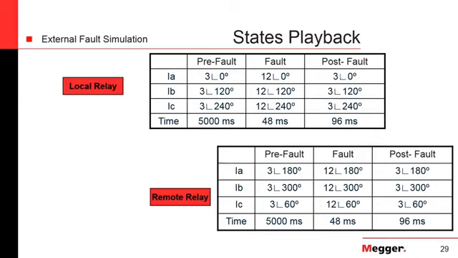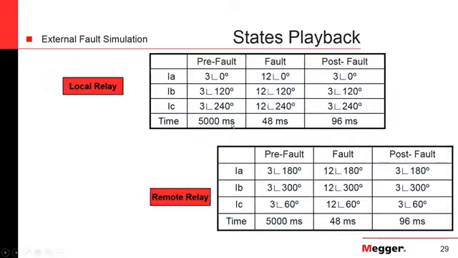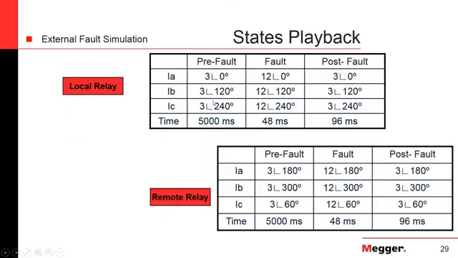Since that is the case, we would be expecting these 2 relays not to operate and somebody else to clear the fault for them. Okay. In this case, what you do is you put 3 amps in the pre-fault state, then 12 amps during the fault. You have that fault last for as many milliseconds as you believe the fault should last until whatever protection system takes care of it has as the clearance time. And then the post-fault, which is the return to normal conditions for the system.